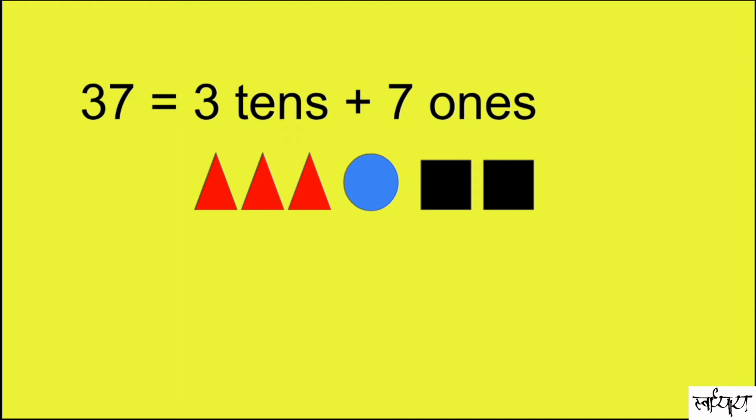So we can take one circle, that is 5, plus 1 square plus 1 square, that is 5 plus 1 plus 1 that is equal to 7. So this is how we can represent the number 37 using these symbols. Once the child is clear with the concept of place value, he can easily do this. It's just like a fun activity. For this maths worksheet, I gave 45 minutes to my child, and finally it's time to work.